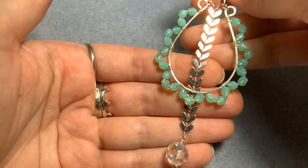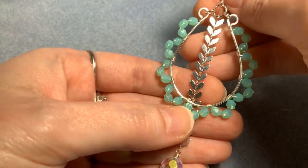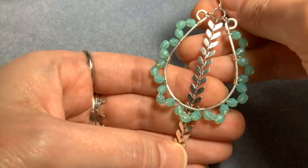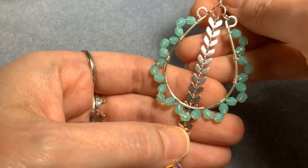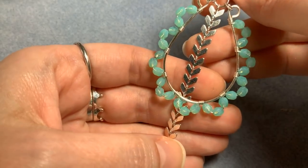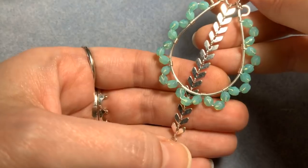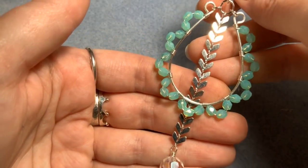So these are the ones that we're going to be creating today. I love this color, this kind of minty turquoisey color. It's really good for spring and summer. It's very aquatic, if you will, kind of mermaidy. And the chevron chain kind of reminds me of mermaid tails or fish tails as well. So I'm getting all around kind of mermaid vibes from these.